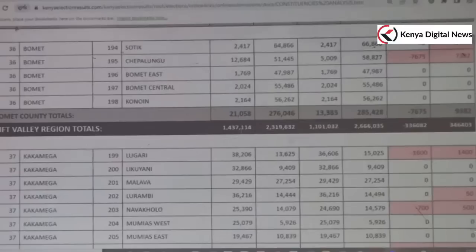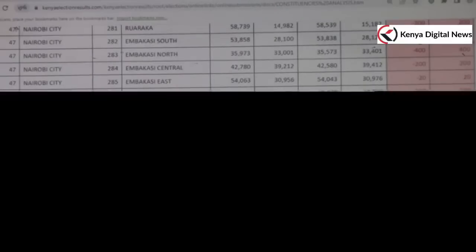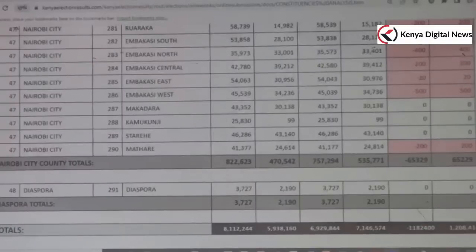It is giving 1.4, so we can see that he lost 300,000, and that is why we only work with what was there. So looking at it carefully, you will note that in the end, His Excellency the Prime Minister lost 1.182 million votes, and Ruto was awarded 1.2 million votes nationally.